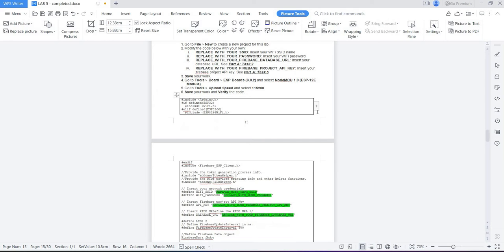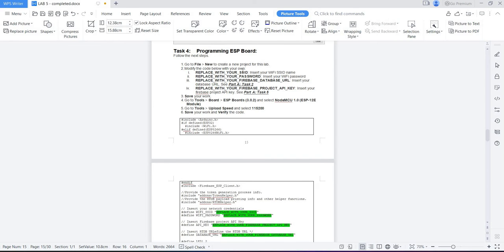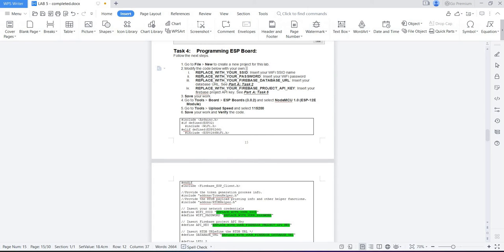On this part, we need to replace the SSID, which is our Wi-Fi SSID name, and then replace the password with the password of our Wi-Fi. Then we need to replace with our Firebase database URL that my partner has already mentioned just now on the Firebase website, and then replace with our Firebase project API key.